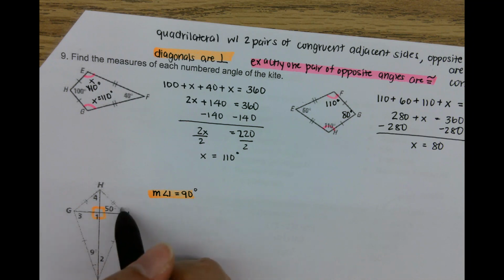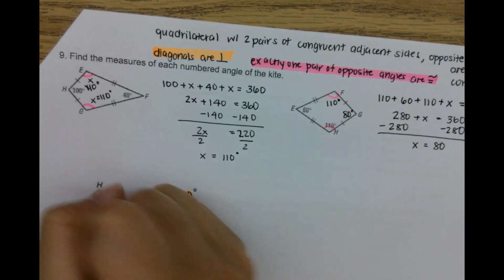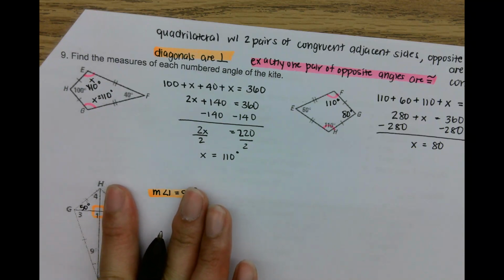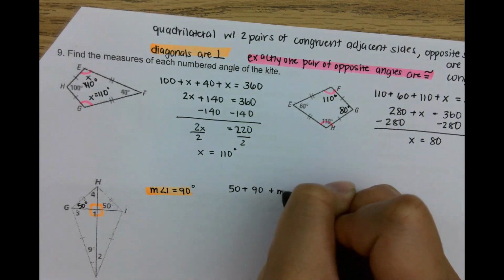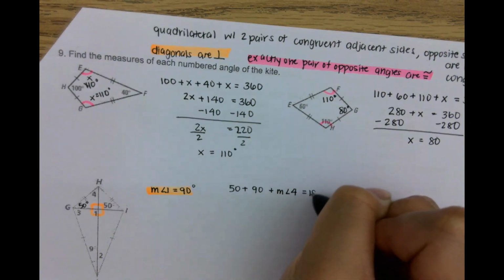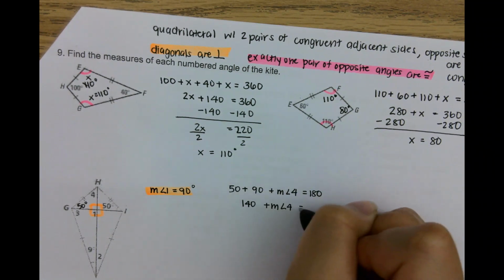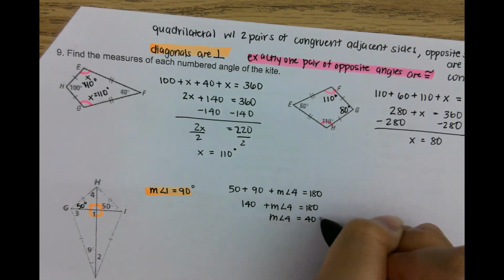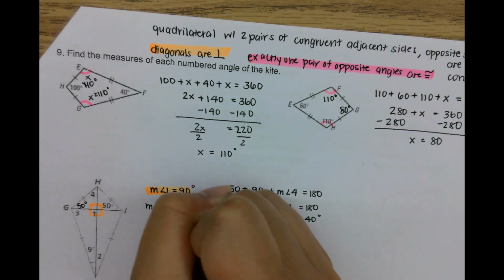These two have 2 tick marks. And so across from congruent sides for triangles are congruent angles. So that means this here is 50 degrees. Okay. Then here in this small triangle should total up to 180. So 50 plus the 90 plus whatever angle 4 is should equal 180. 50 plus 90 is 140, okay, which would make angle 4 equal to 40 degrees. Okay. So the measure of angle 4 is 40 degrees.